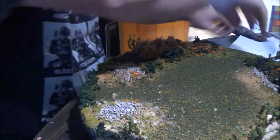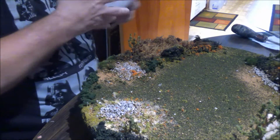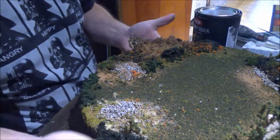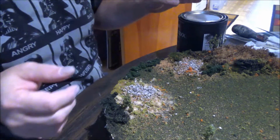Okay, everything's starting to come together now. I have got the ship in the other room and it is drying, where I've touched up the paint on the wiring. I just put in the wheel wells. I've got a little bit more to go on that and it's almost ready to go.